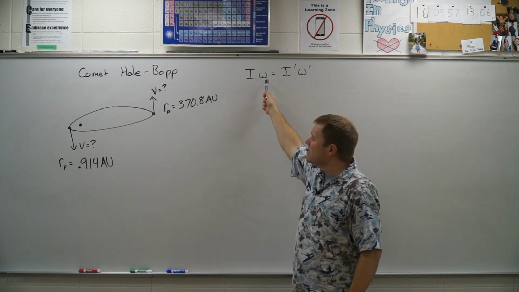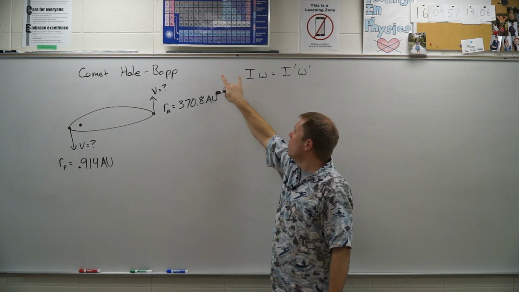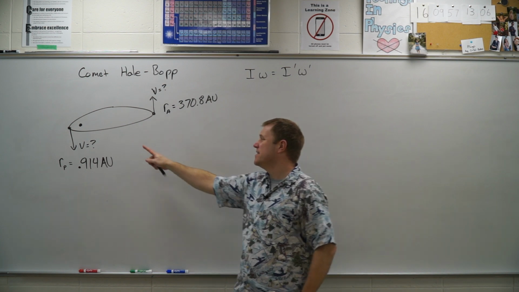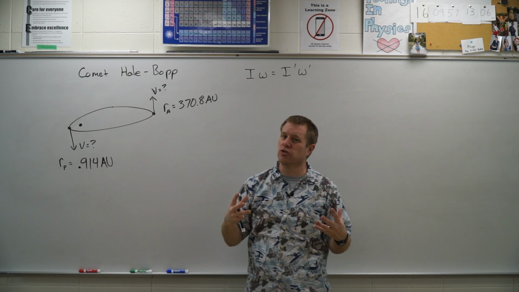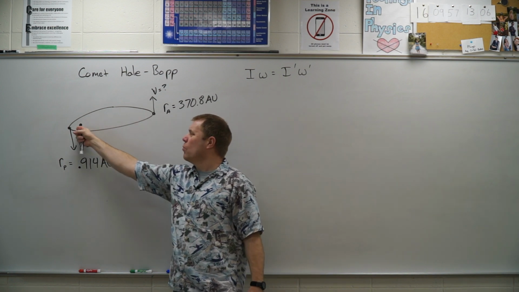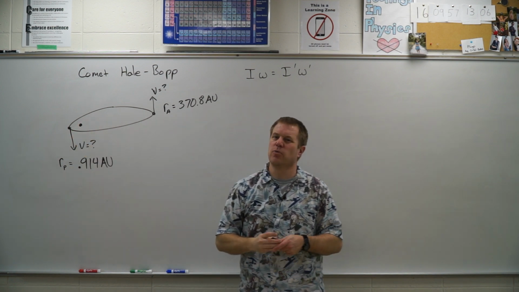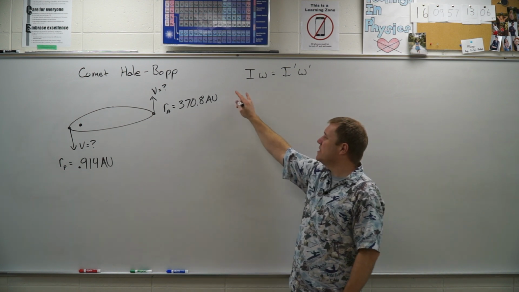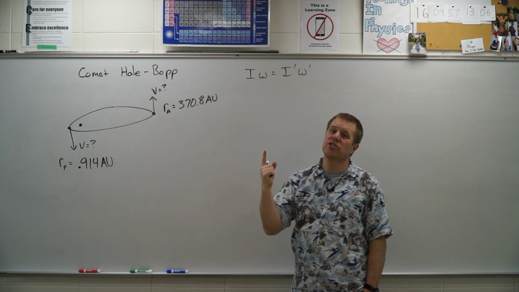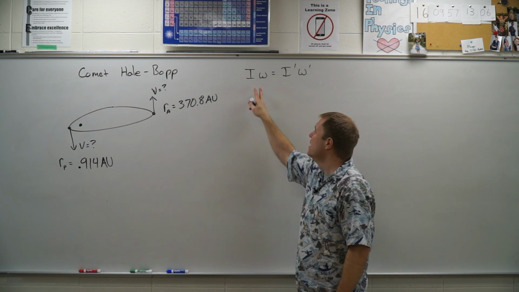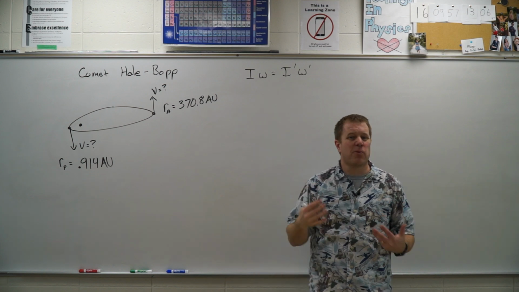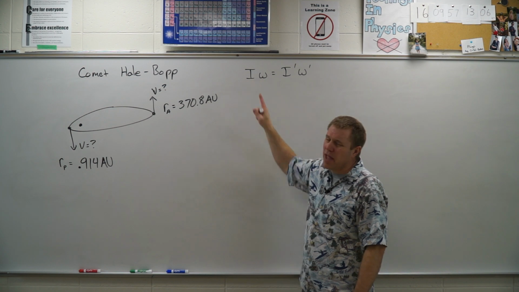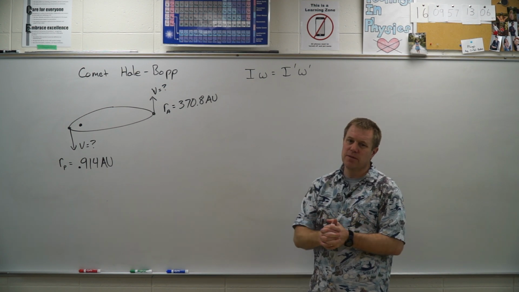We can use this because if I think about I1 omega 1 plus I2 omega 2, the second object is the sun here, because there are no net external torques outside of the one between the sun and the comet. So we're going to ignore any forces from other planets on the comet. And because the moment of inertia for the sun is so big, the omega for it is going to be pretty small, and there's not going to be a whole lot of change in the angular momentum for the sun.